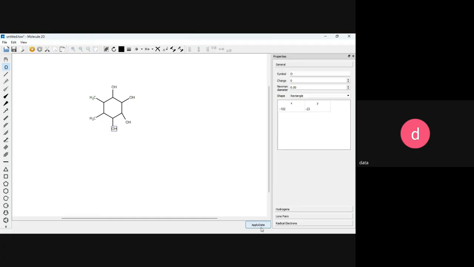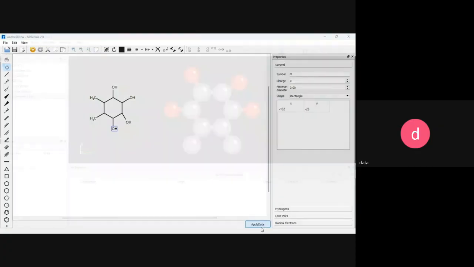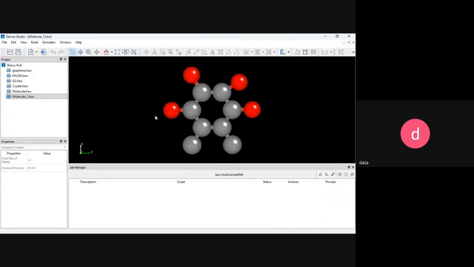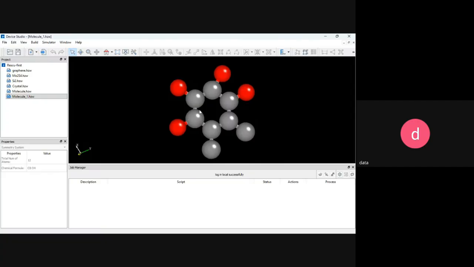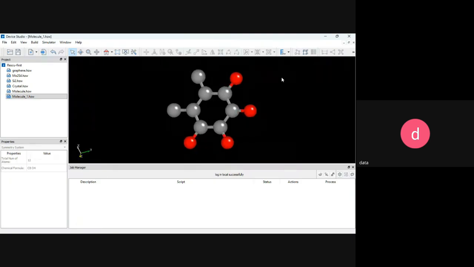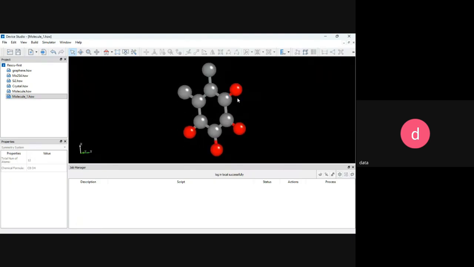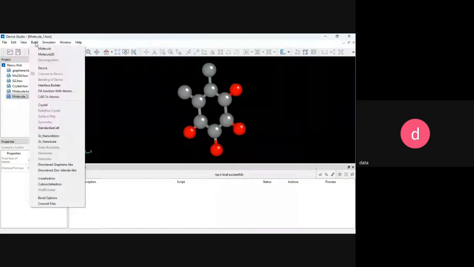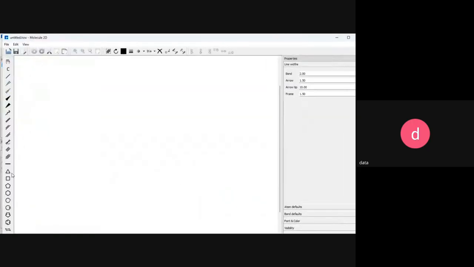And you can directly click on apply data. Now you can see the structure also here. To minimize, we have to choose the algorithm. Now it minimizes your molecular structure also. Again, I repeat, to create a molecular 2D structure, click on this.